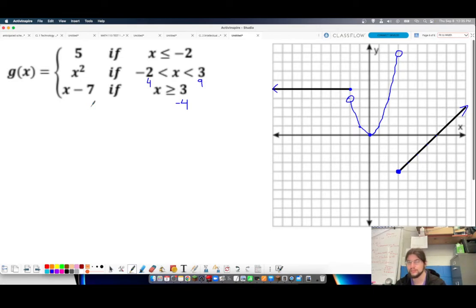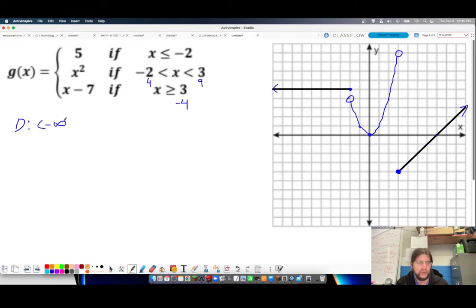Okay, that's it? Yes. Wait, what's the range? Oh, yeah, that's for that. Well, the domain looks like it's everything. Nothing's skipped here. Look here for the domain. It's everything less than there, it's everything between there and there, and it's everything greater than there, so nothing's skipped. Domain is reals.